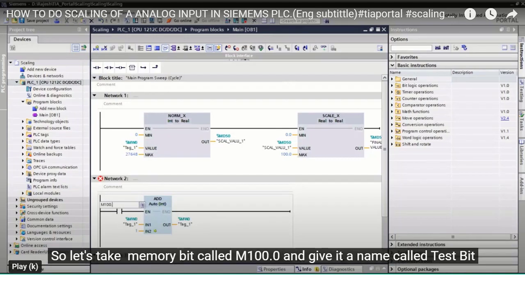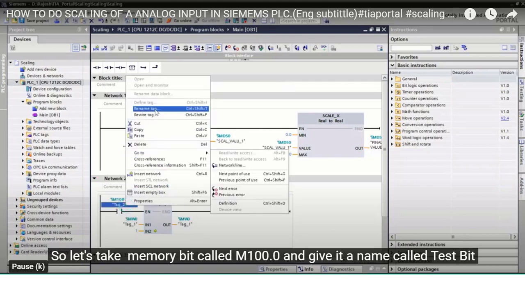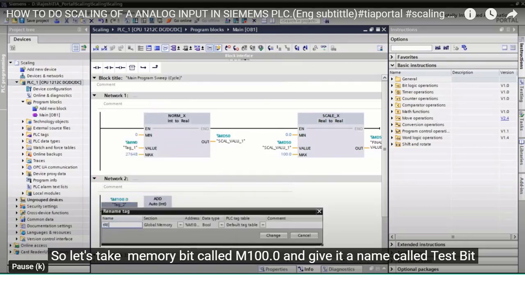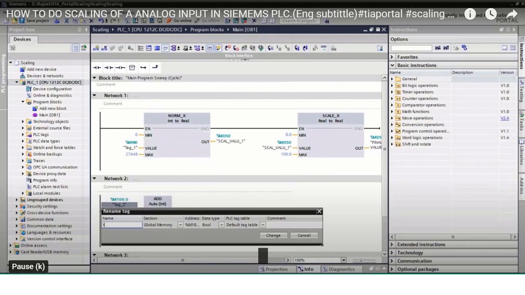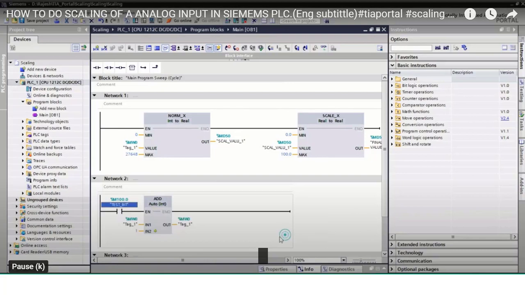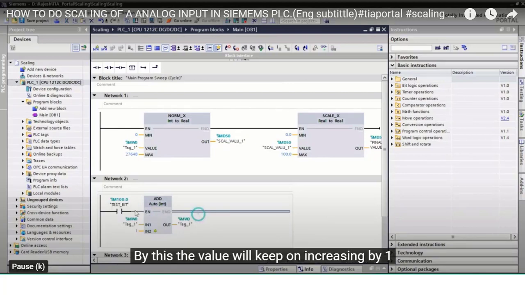So let's take a memory bit called M100 and give it the name test bit. By this, the value will keep on increasing by 1.